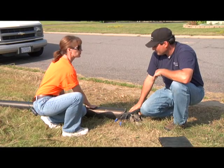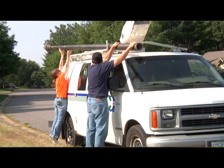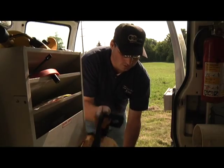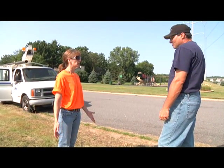Go ahead. What's going to happen to this pole? What we're going to do is take this back to our shop. We'll cut it up and it gets recycled. Okay, Kevin, what's our next step?